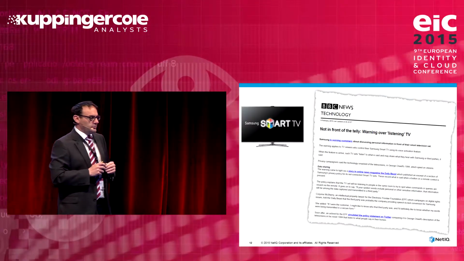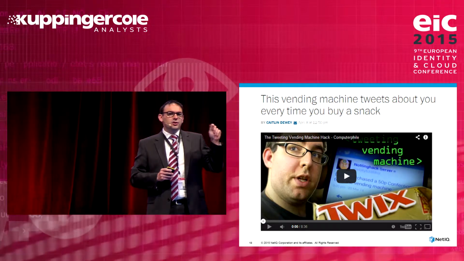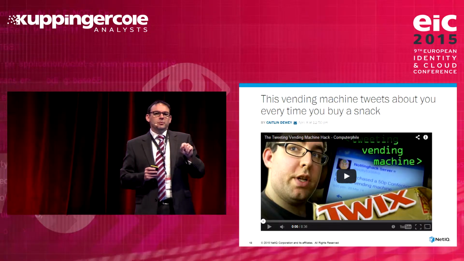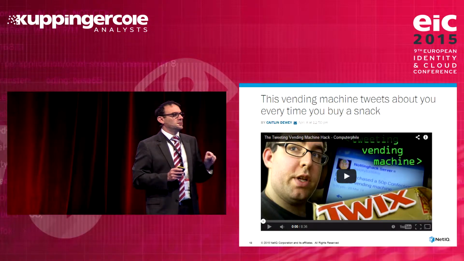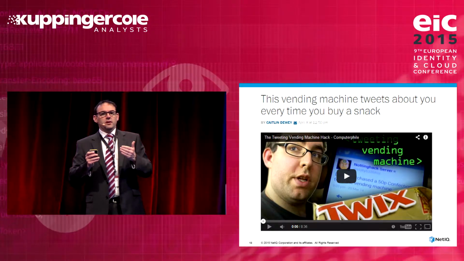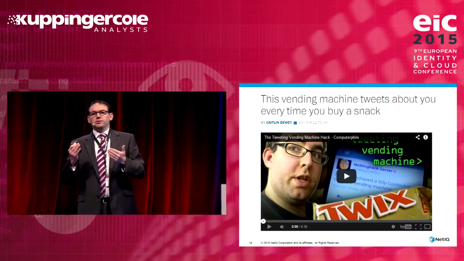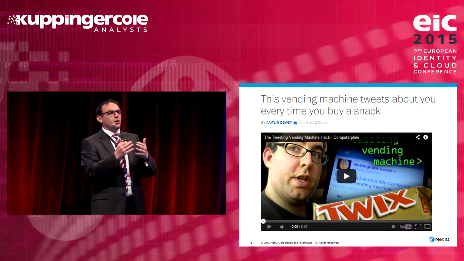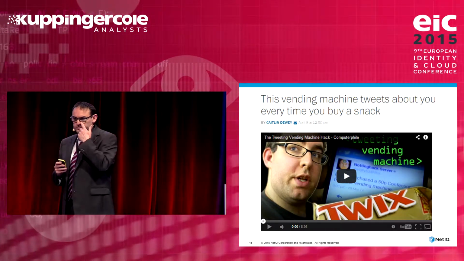How's that being used? You've got this guy here in the Nottingham Hackspace in the UK, and he rigged up a vending machine that tweet shames people when they buy snacks. So what he's able to do is marry the snack choice that is made with the identity of the individual that is purchasing it. So if he can do that, what else can be done with that sort of identity information?